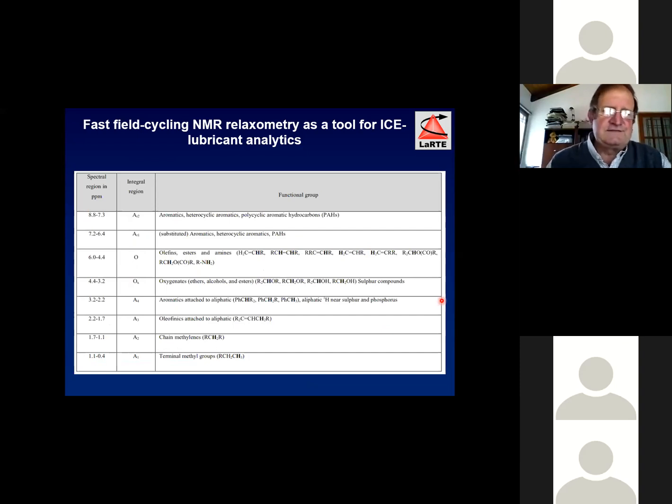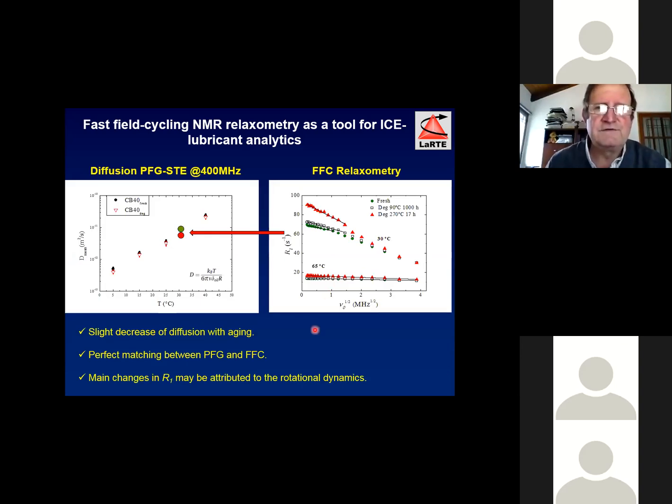Okay, this is just which groups are affected in the different spectral regions. This is more a chemical analysis. The oxidations seem to be the main things that happen to the base with this degradation, and branching. And this will be shown later.